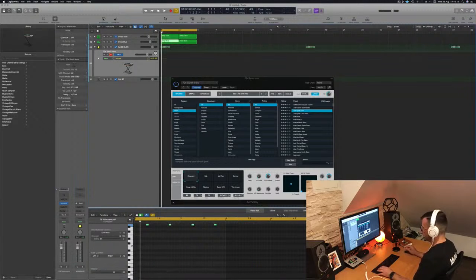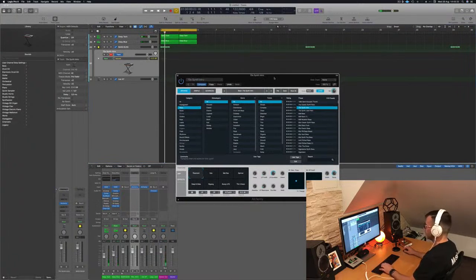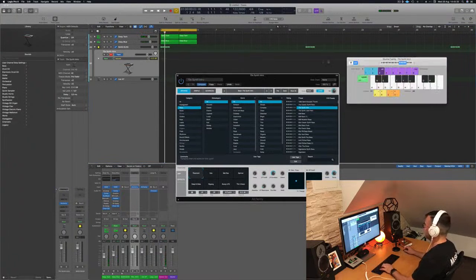Something is happening, guys, with the audio, I guess. Oh yeah, all the audio, that is. So let's look into the mixer. Ah, somehow the stereo out just went to 0. Okay, maybe I hit some keys. And we're gonna go back into our synth here. Okay, there's something happening.